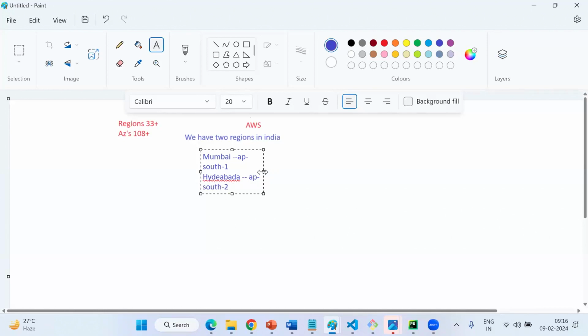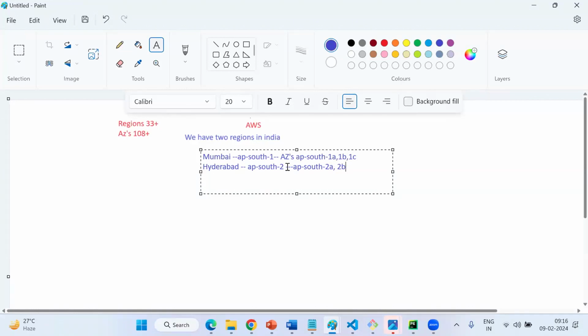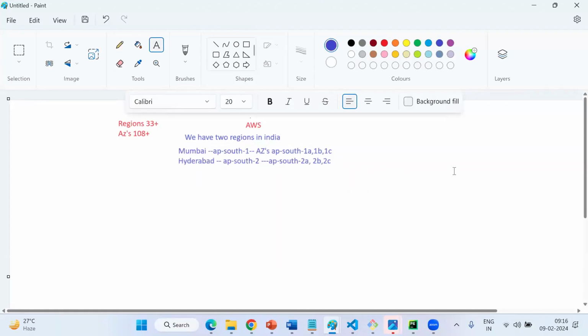Inside the Mumbai region, we have AZs, meaning availability zones: AP South 1A, 1B and 1C. And in Hyderabad also, AP South 2A, 2B, 2C. So this is what we discussed yesterday, right?